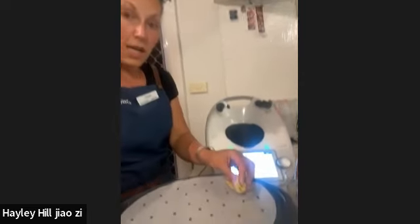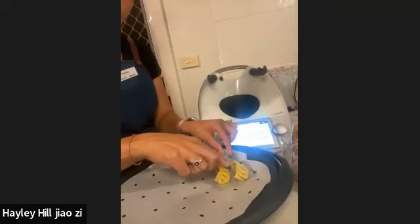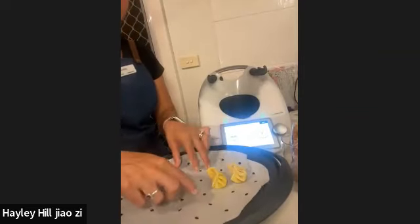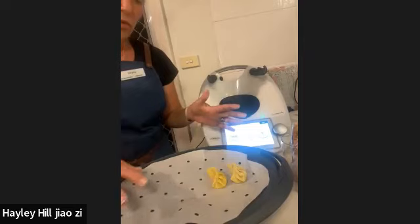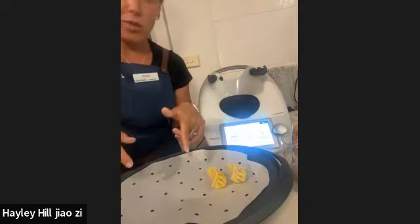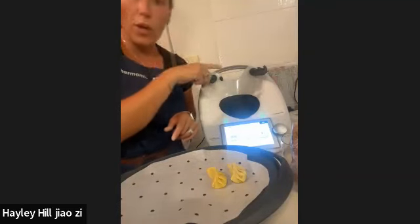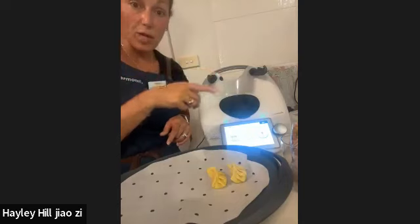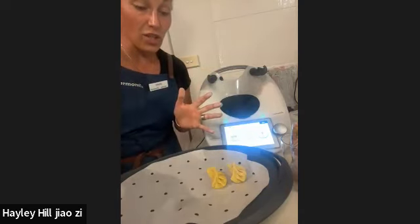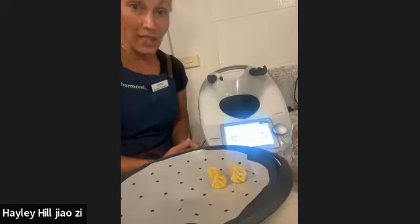And so I will line my little guys up in there, not touching. I want them to be a little bit separated, but I could probably do 15 or 20 in here at once easily in the bottom layer. I've boiled a kettle to speed up the cooking process so that I'm ready for finishing time, but I'm going to make some more dumplings. If anybody has any questions, let me know in the chat.